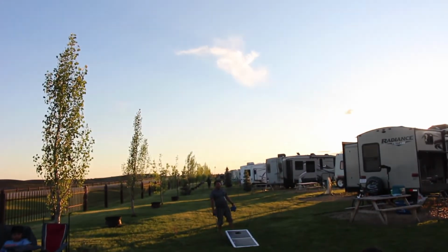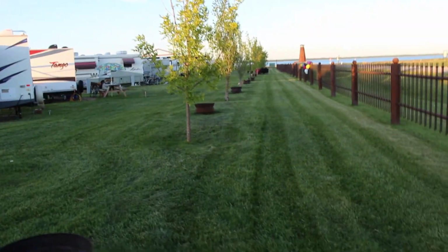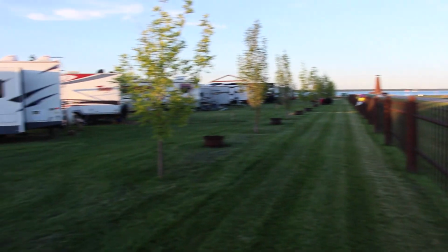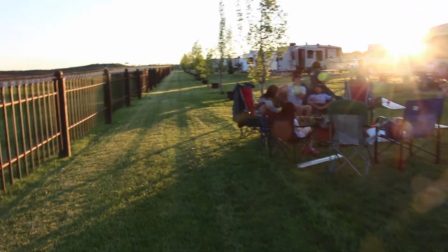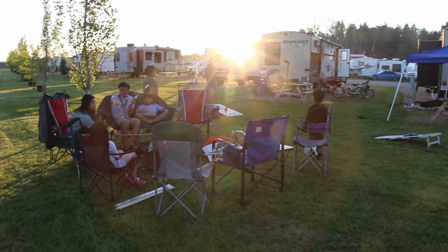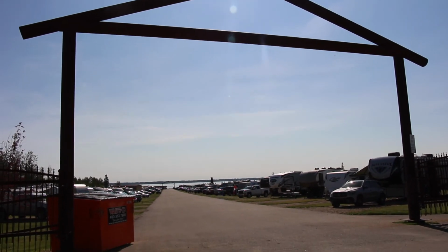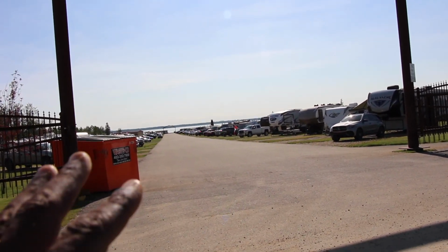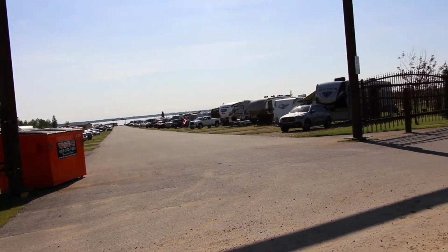It's not a bad place here. They line up all the fire pits in one line. I like the towel over there. I don't know if you guys can see it. It's nice and clean. They keep the place nice and clean. The kids are doing some marshmallows. It's a pretty small campground, gated. I think they close the gate by 11 o'clock at night. The only problem I have is that it's a flat surface and they didn't put a lot of trees. Other than that, I love it. It's pretty quiet and clean.